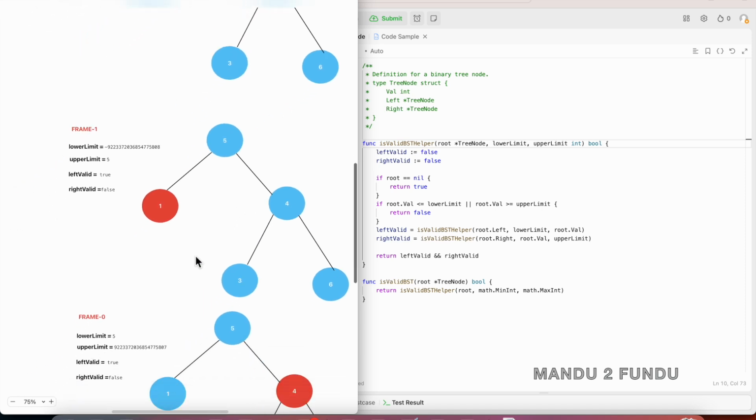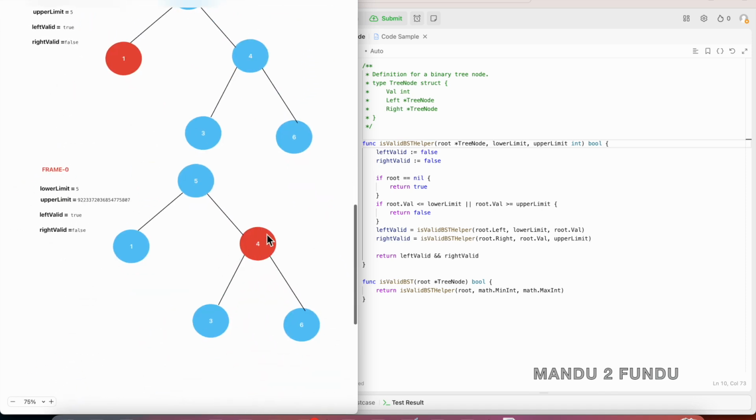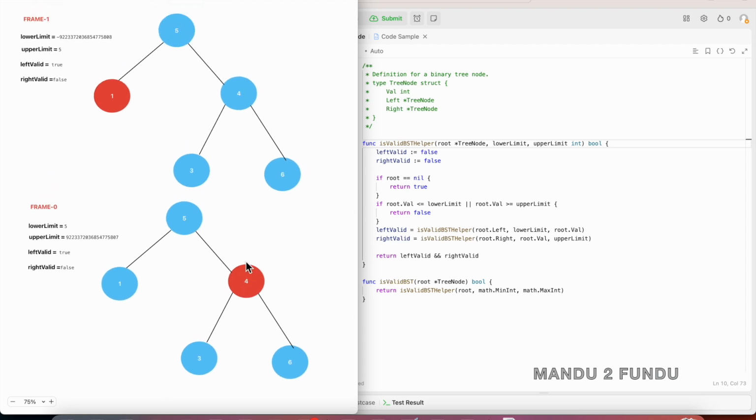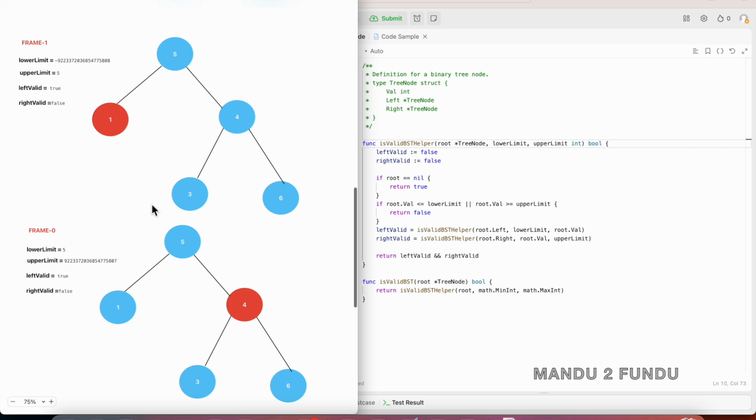Okay, so that call happens here, and when we come here, we have the lower limit as 5, but this is less than the lower limit. So this condition is true, so we are returning false back to the parent.